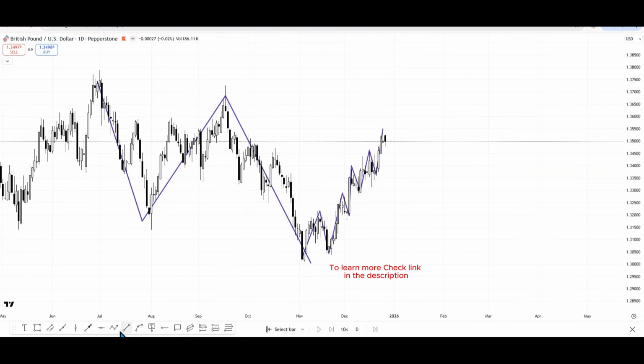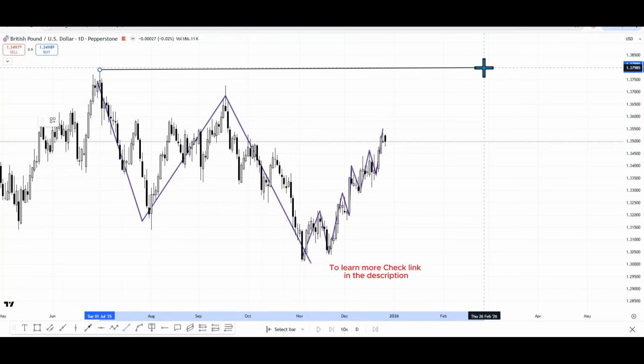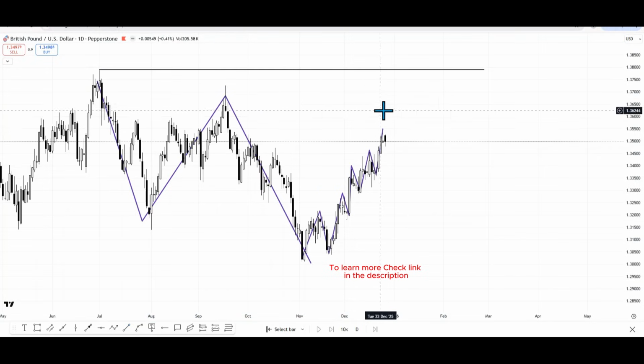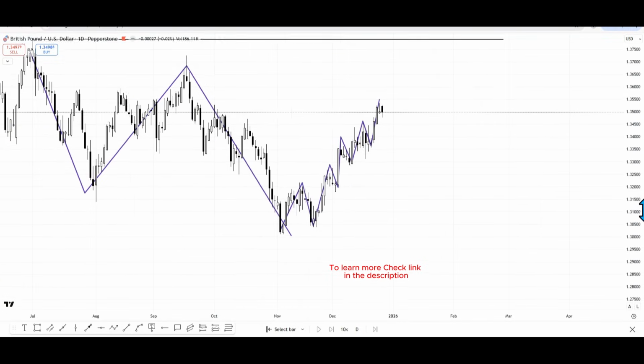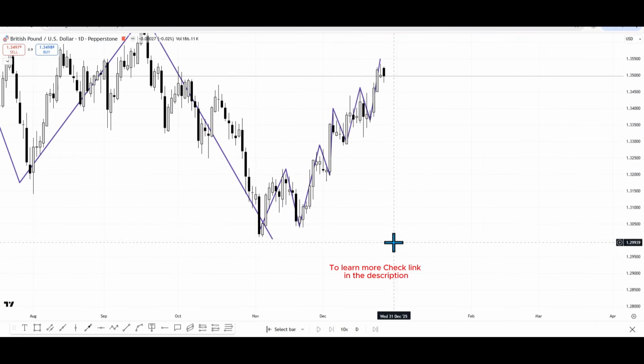And if this market is to make a higher high on the higher time frame as you had seen, this market should get to this high here. So we can still look at this on an even lower time frame. I want you to understand, guys, it's the same thing. They say the market is fractal. What happens on the higher time frame also happens on the lower time frame.